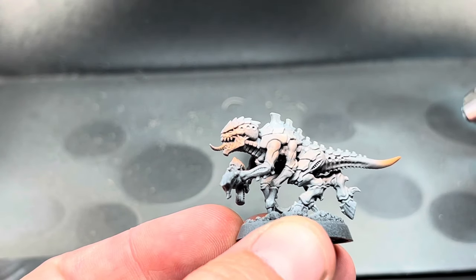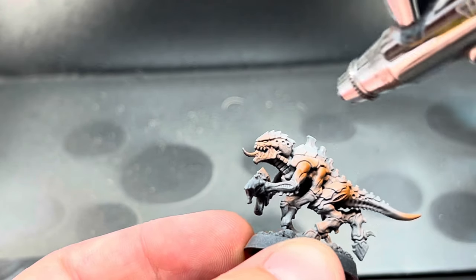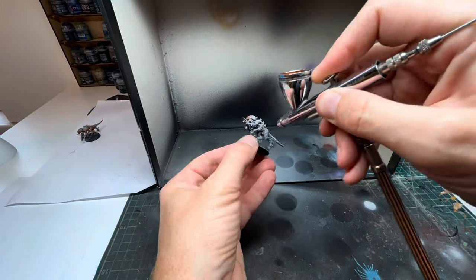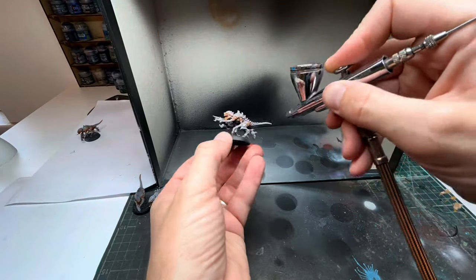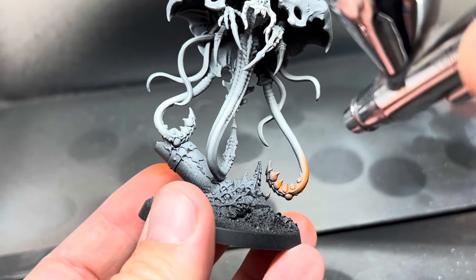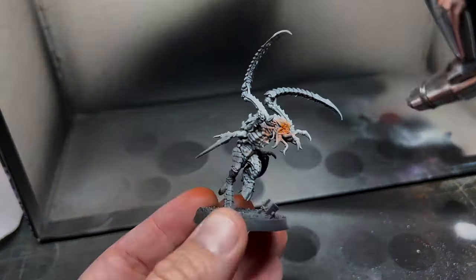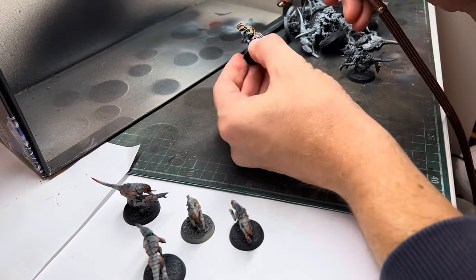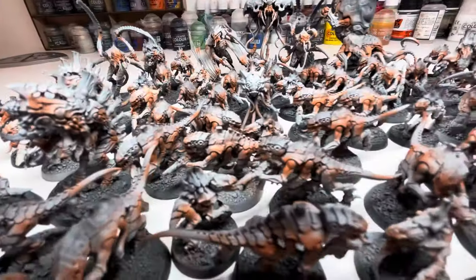Monday. I had no time in the morning before work to do any painting — it's always a bit manic to get the kids ready for school or in this case their summer camp. That evening though, once they were all asleep and we'd eaten, I sat down for another long airbrush session. All of the minis got a good spray with orange through the airbrush. I already had the scheme worked out with the Termagants from the tutorial video I'd already done. With the others though, I just made it up as I went along, hitting them with the orange where it felt natural. Second colour done.